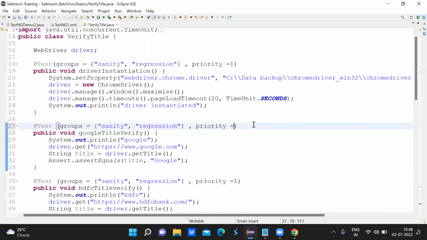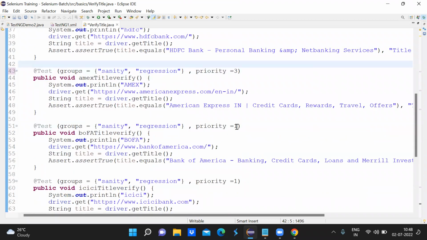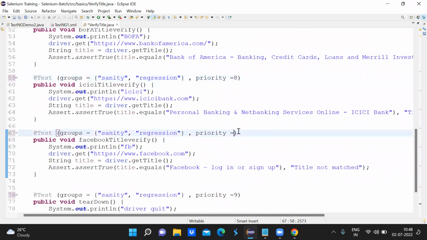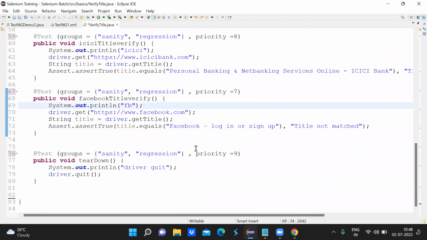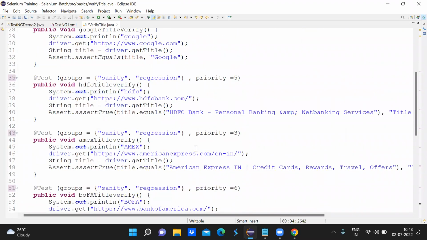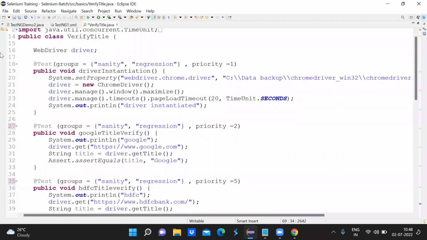Let's say this is 2, this is 5, this is 3, this is 6, 8, 7. How many methods do we have? 9, 7, 8, 9, 7, 6, 5. The fourth one is not there. Okay, let it be. So likewise, I am changing the priority, right?